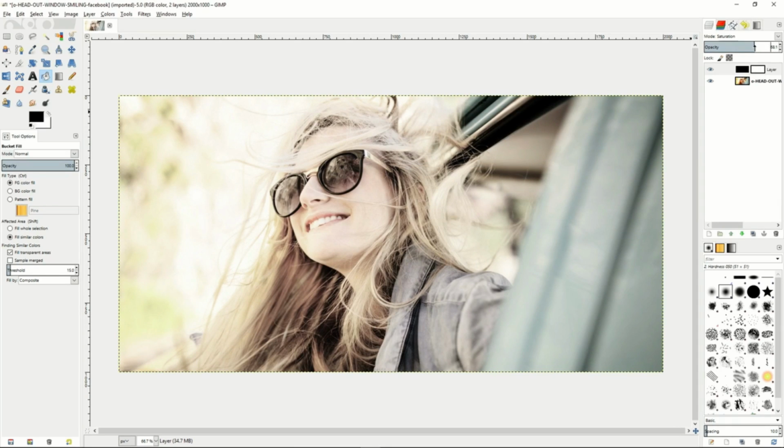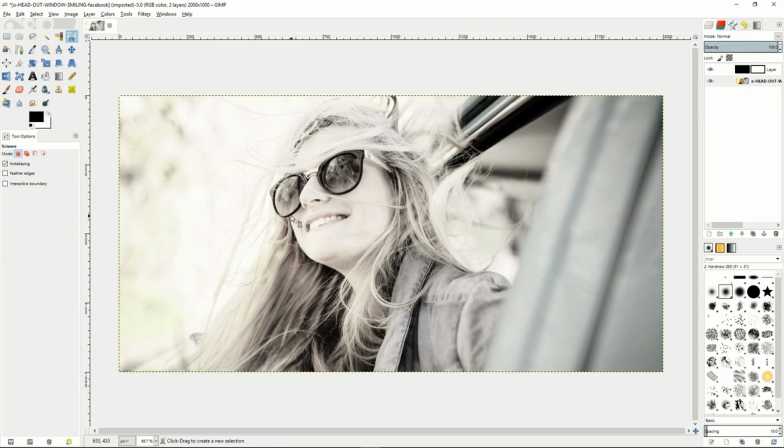Instead of just using the saturation effect, which will be one time only, you can use this to great effect to choose the granular control over the black and white conversion effect. Now, what you can also do is with this and having the mask, you can go to the original layer itself, use the scissors tool, and you can pick out parts of the image you want to have in color itself. So if you see here, I have picked out some of the glasses to be in color, and the scissors tool is one of the best tools for this as it tries to find the edges of the glasses on our background layer here.